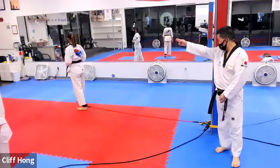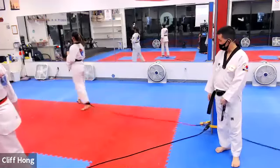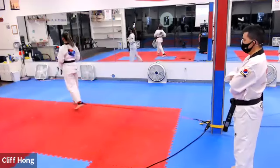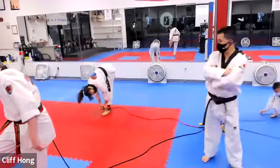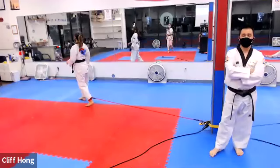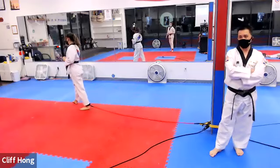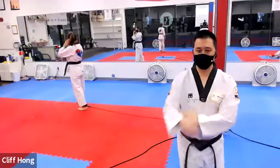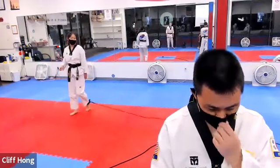You need to be kicking straight down the line, Natalie, not toward the mirror. If you're doing it right, that cord should hit your butt. The cord should be riding up on your butt if you're doing it right. If it rides up past it, that means your knee position's bad. If it rides up too much on the inside, your knee position's bad. It's better. It's higher. Once you get your set done, go ahead and take a break, get some water.